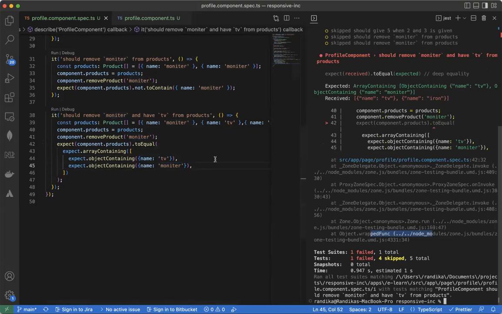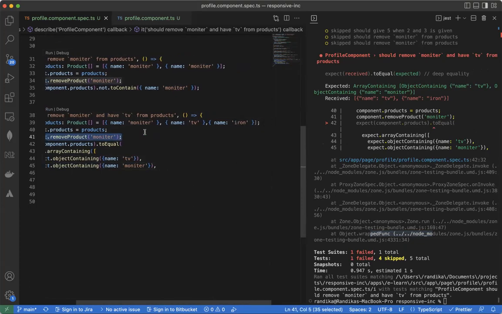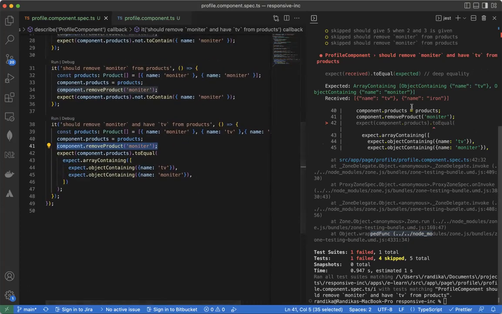So you can see that we are checking the products, we are checking the array, and that array should contain object containing TV, object containing monitor. But as you can see, we have removed the monitor, so it should not have it, so the test case fails. Okay, so this kind of thing is common.